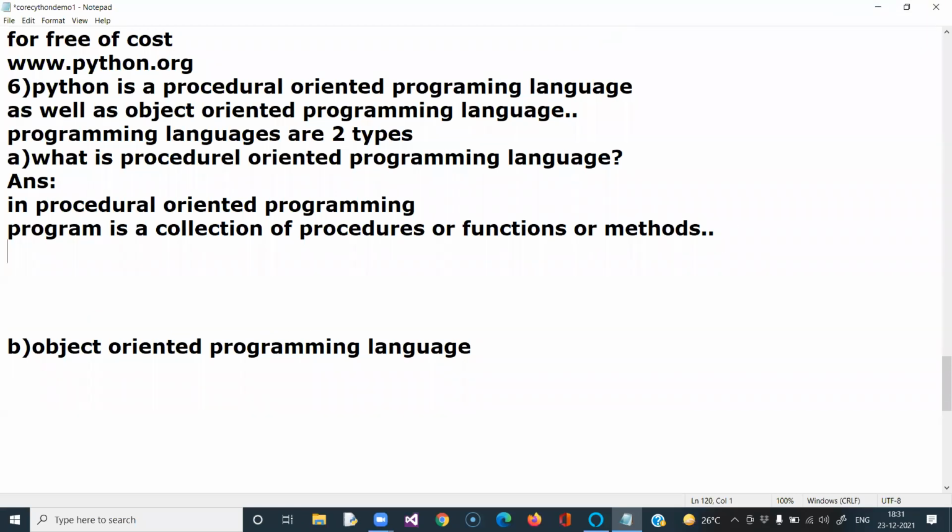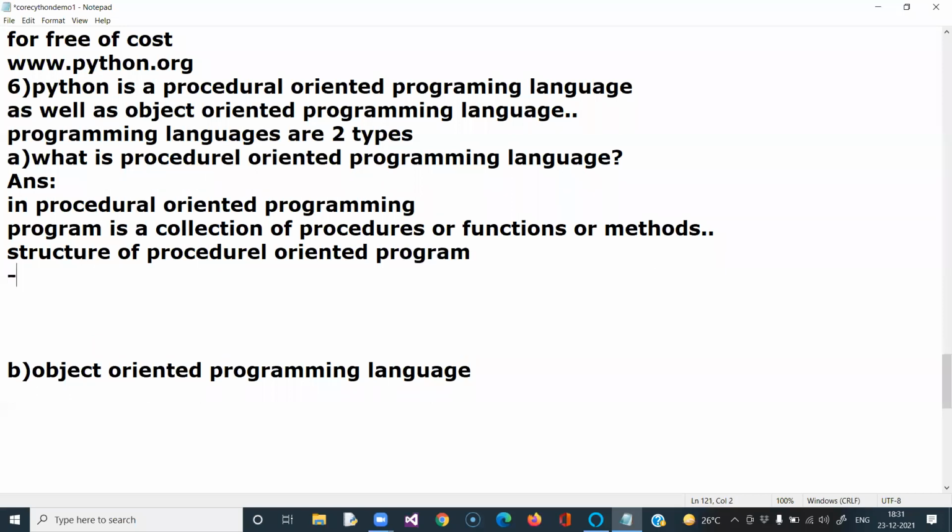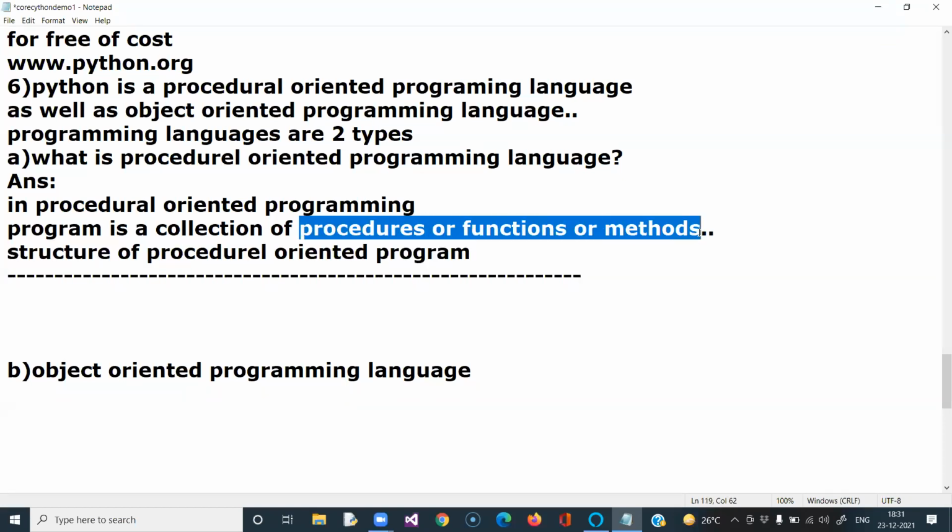Now, the structure of a procedural oriented program. What is the structure of a procedural oriented program? What I am telling you is, in procedural oriented programming, the program is a collection of procedures or functions or methods, all the same.